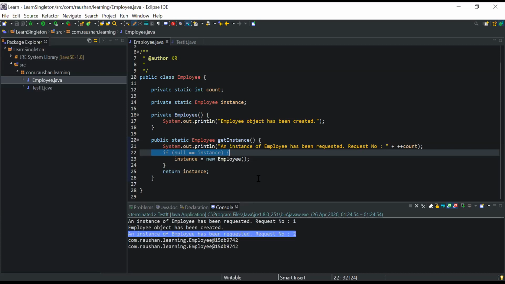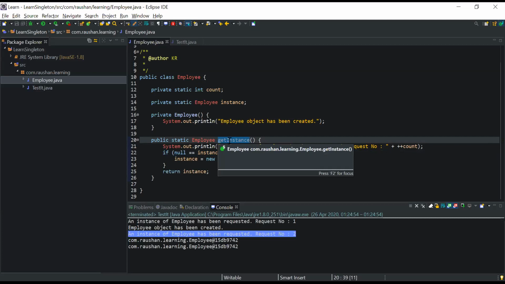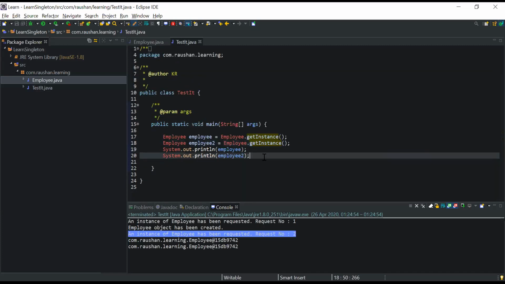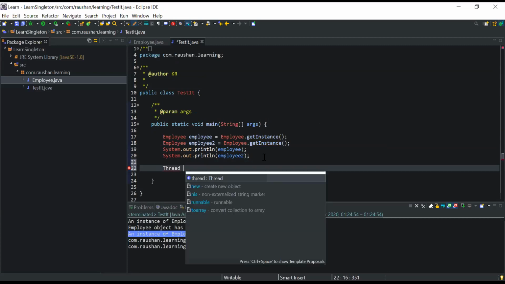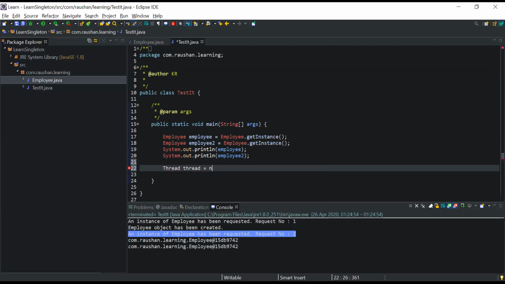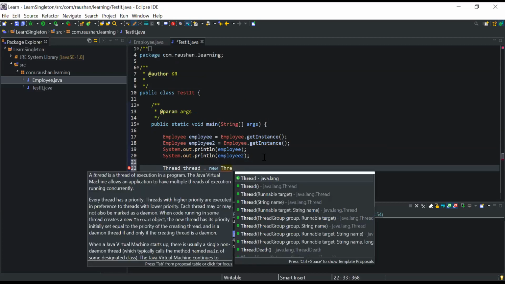What happens if multiple threads are trying to get hold of the get instance method? So let's see. If that happens, then there is a problem. Let me create a thread here. I'm just creating a simple thread just for demonstration purpose, not a complete implementation.